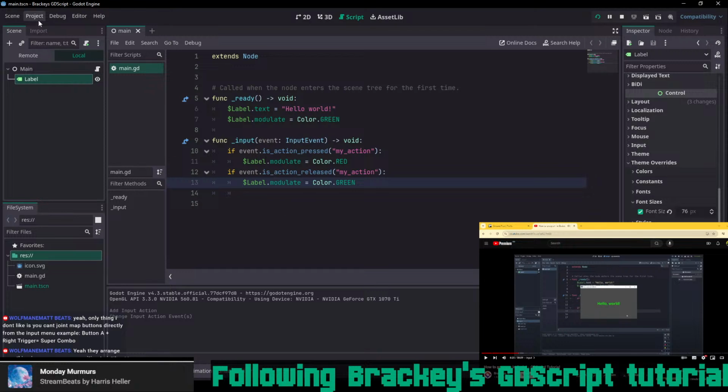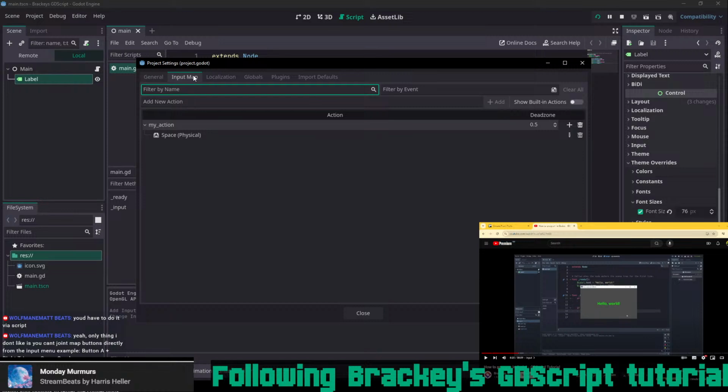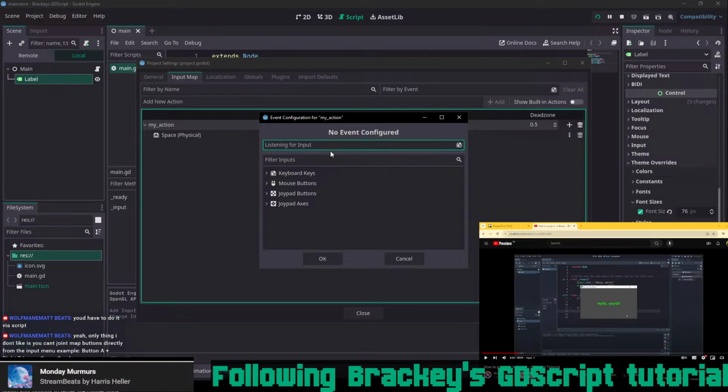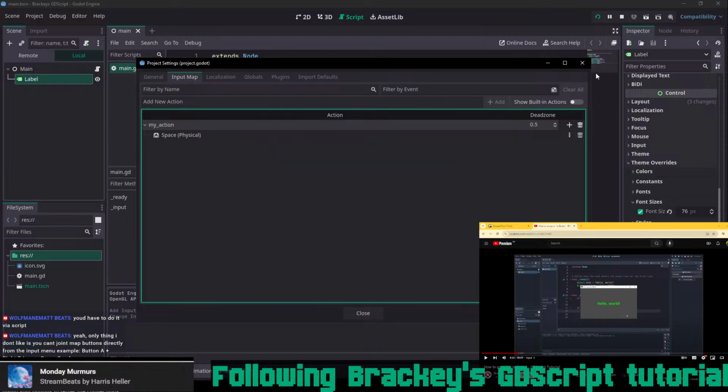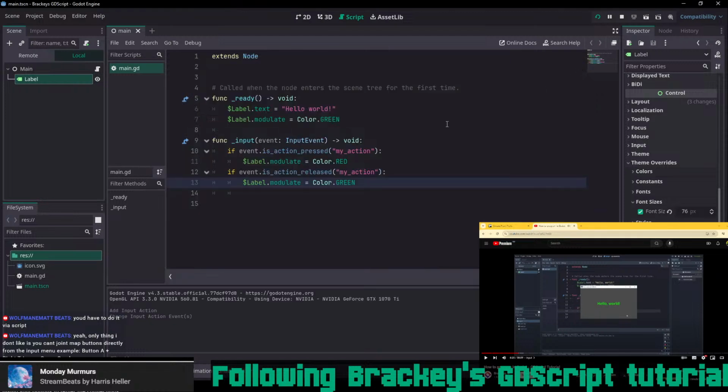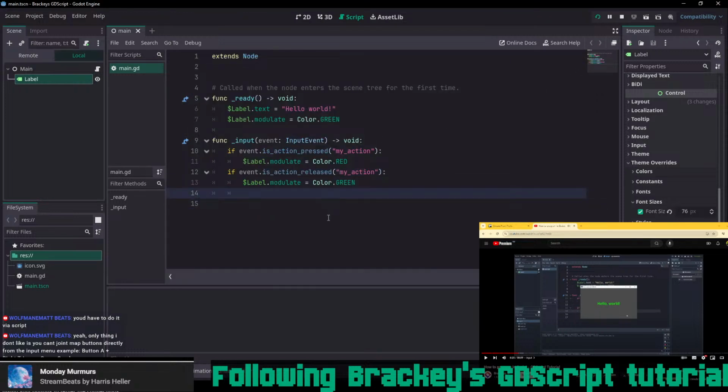Okay, so you mean in this input map here, I can't combine two separate inputs to say, okay, this only happens when I'm holding two button prompts and stuff like that. But that's not too bad. I think that'll be all right. Doing it via script, yeah.